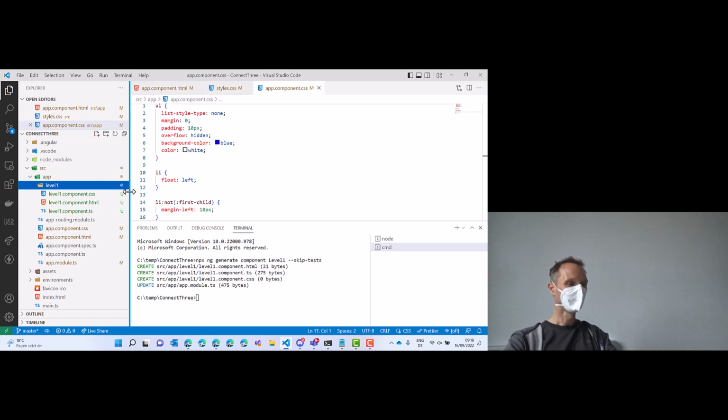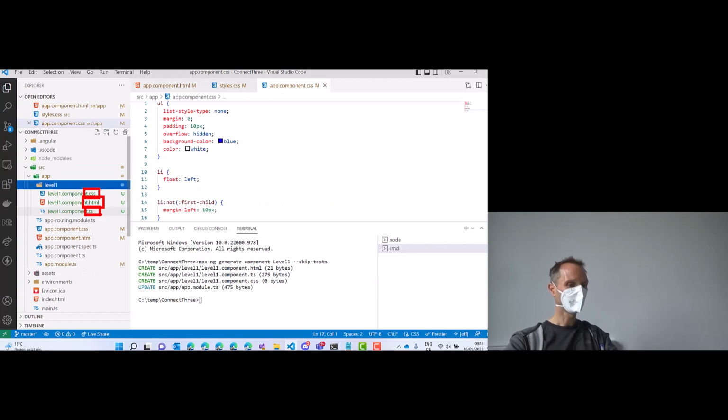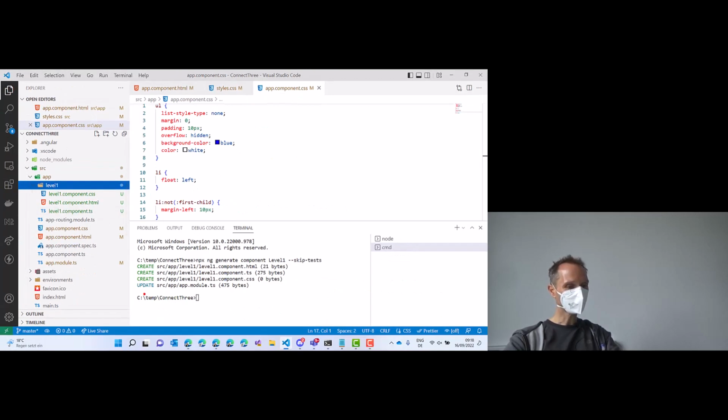I don't care. In level 1, you see, you have the HTML file, the CSS file, and the TypeScript file for our component. If you watch closely what the terminal tells you, you get the notification that Angular also updated your app module TS. Can you find it? It's here.